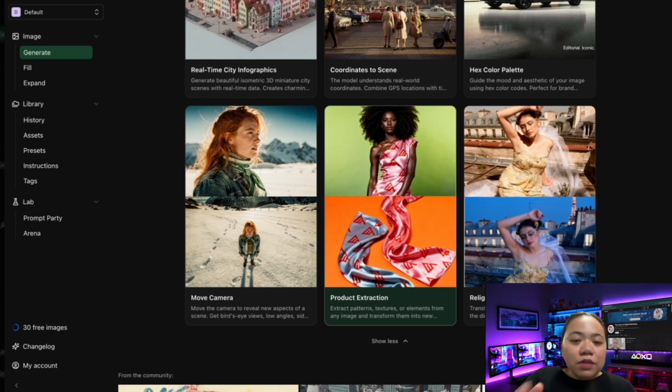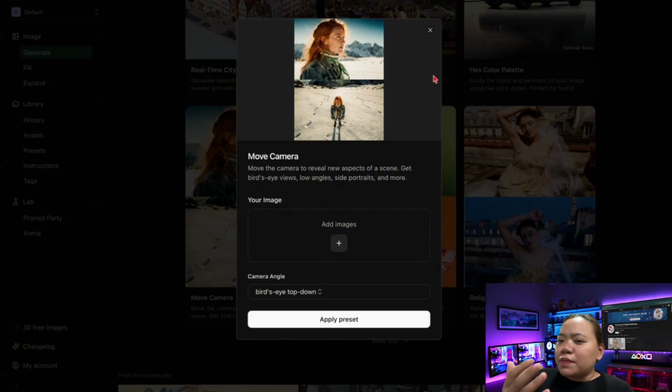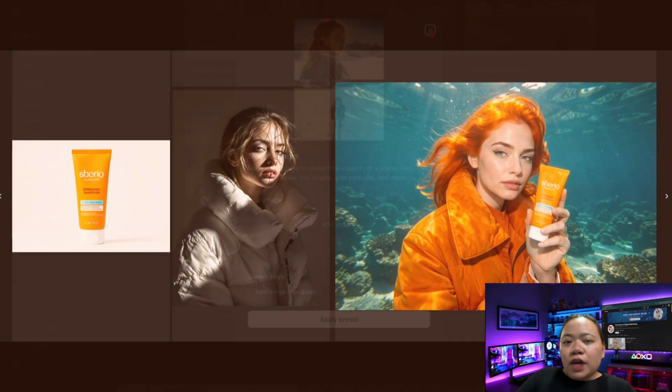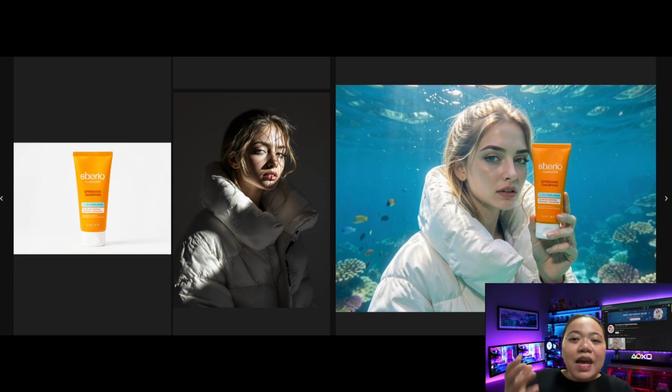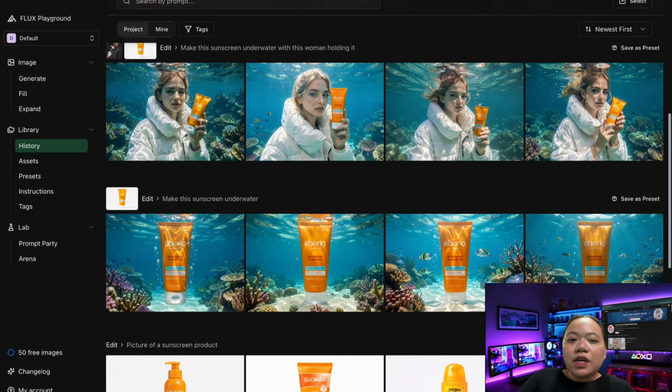Overall, Flux delivers on three major things: insane speed, high quality image generation, and extremely fast image editing. While text rendering still needs improvement, everything else from thumbnails to ads to cinematic visuals works incredibly well. If you're a creator, marketer, or AI builder who values speed and flexibility, Flux is easily one of the most impressive image tools released recently. This update officially puts Flux among the top AI image generators in 2026.